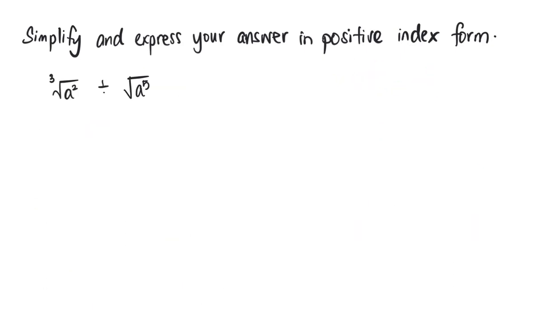Hello everyone, welcome to this video where we are required to express the following in index form. And I saw that they are both in their root form, and to change from root form to index form, this is one of the laws. And because this particular root, if you don't see a number, actually there's an invisible number 2, because this is called a square root. Okay, that's how it gets its name.